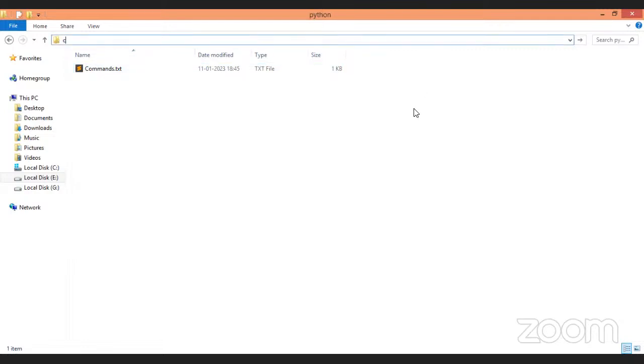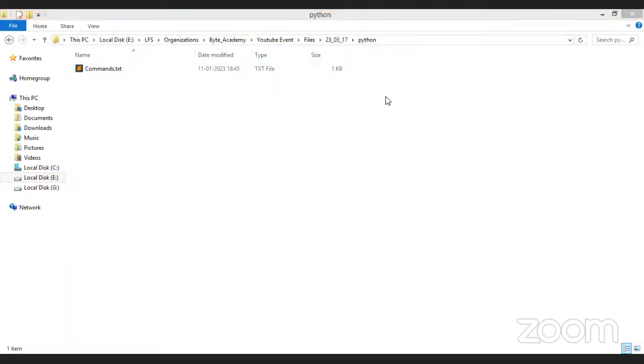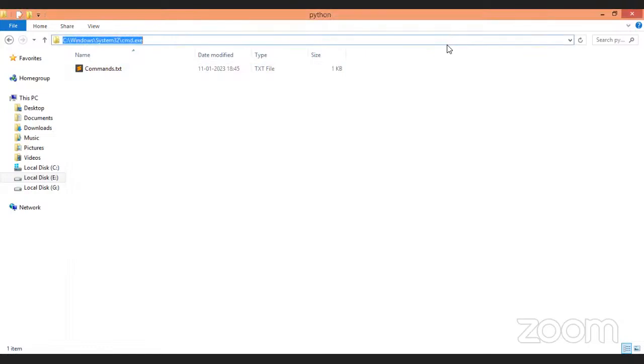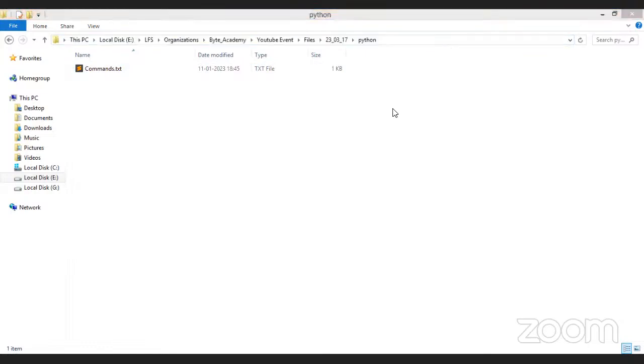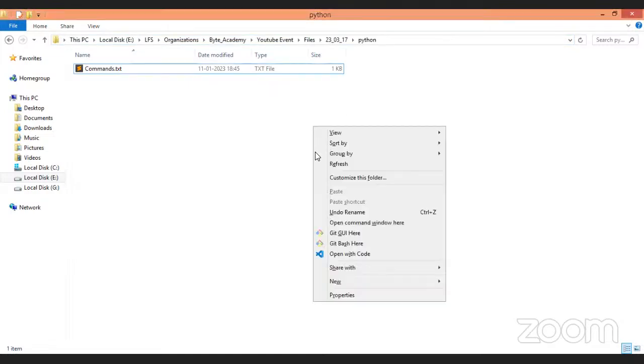If I open command prompt here, this is a way to open command prompt at any folder you want. You can just write CMD here, and the command prompt will open right over here. Or there is another option as well. You can hold down the shift key and right click, and you will see the option Open command window here.